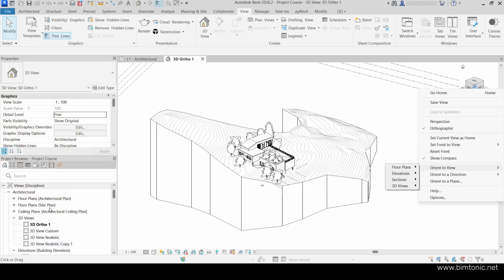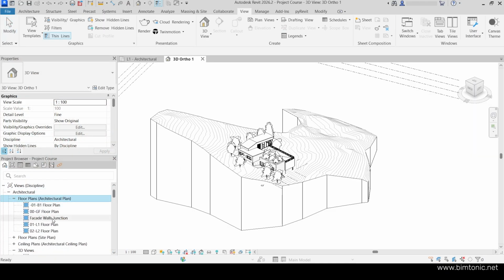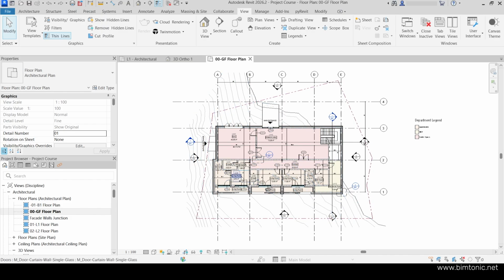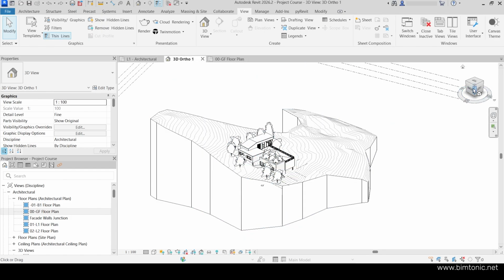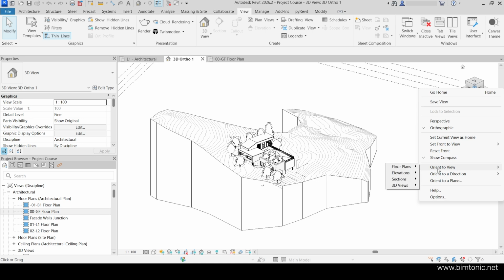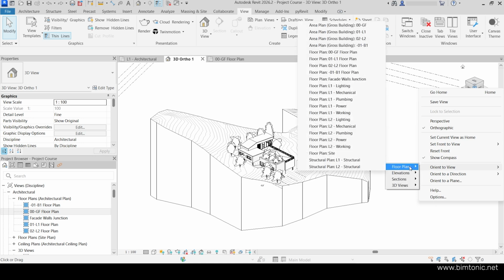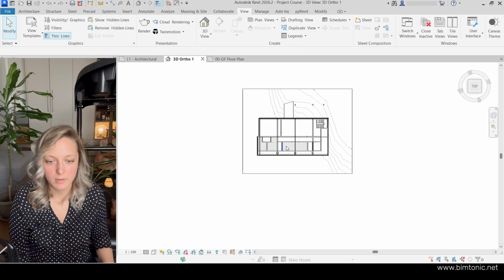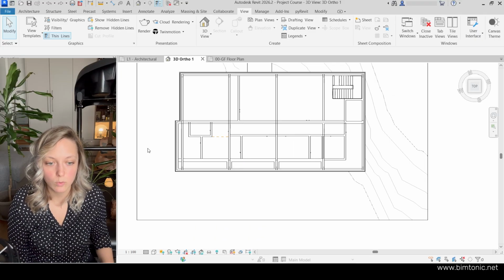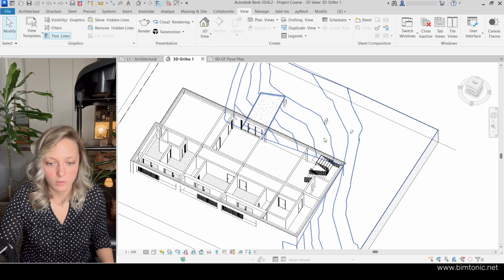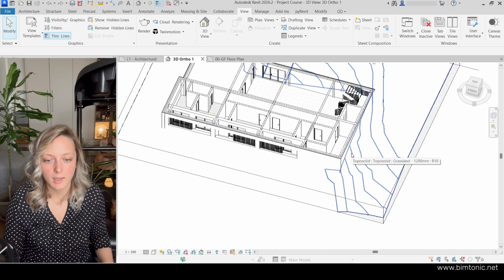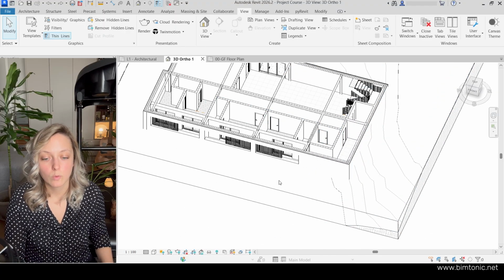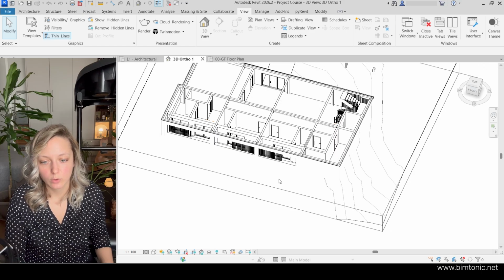It means, for example, here I have the architectural plan, and let's just open, for example, the ground floor plan. Once I go back to 3D, I can simply right-click again, and then I go to Orient to View. I can choose, for example, Floor Plan and choose my ground floor plan. Let's just find it. Here it is, Ground Floor, and basically what happens is that we get the 3D view of this ground floor plan. I can also turn it around, and what I can see is all of the elements from that plan view which we previously had. It's a very useful tool to create the 3D views from our floor plans.